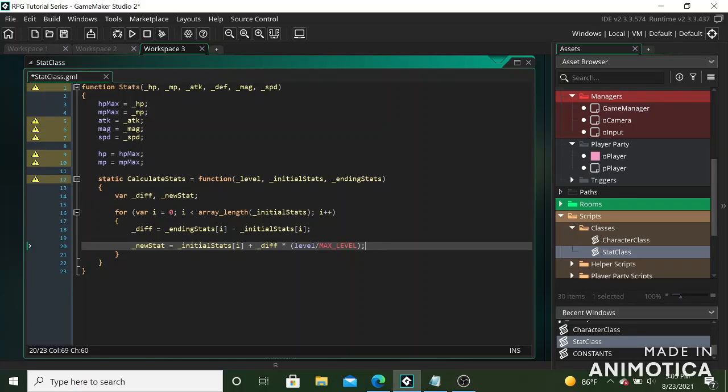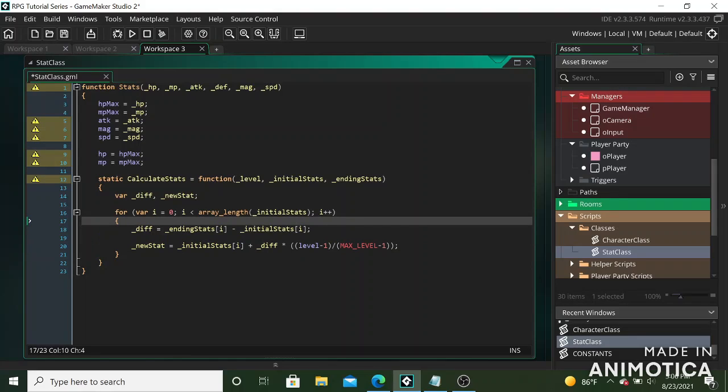So at level 1, that would be 979 divided by 99, and then it can add whatever that is for every level we have. However, of course, for level 1, we don't want anything added on top of it. We just want the initial stats. And if we do this, it'll make it so when we go from level 2, it'll actually give us the worth of 2 stat bonuses. So you want to do level minus 1 and max level minus 1, because we don't actually make any changes at level 1. We just want the initial stats by themselves at level 1.